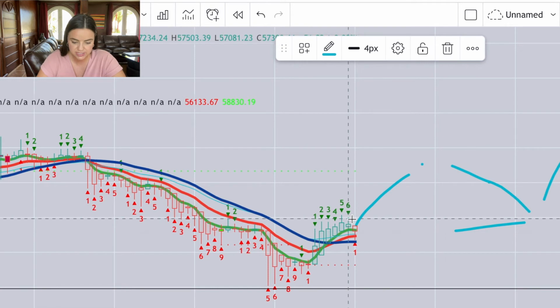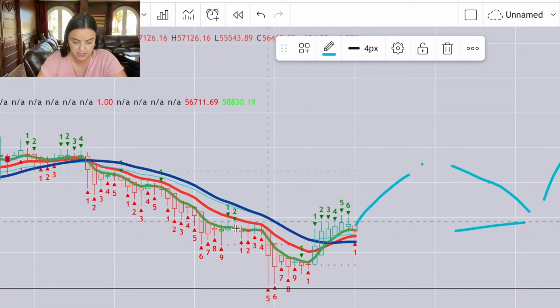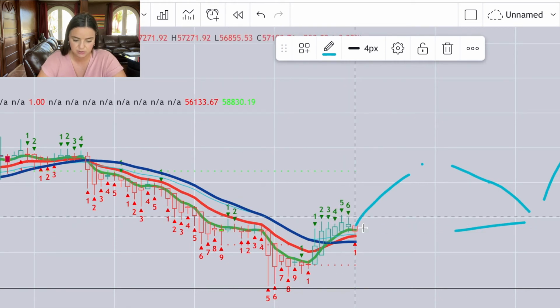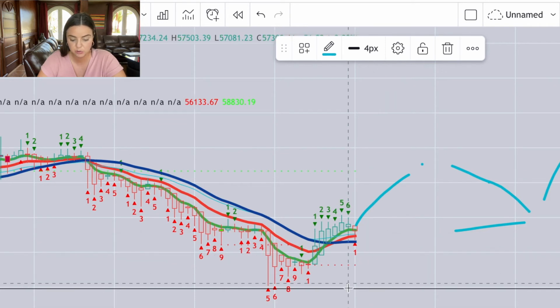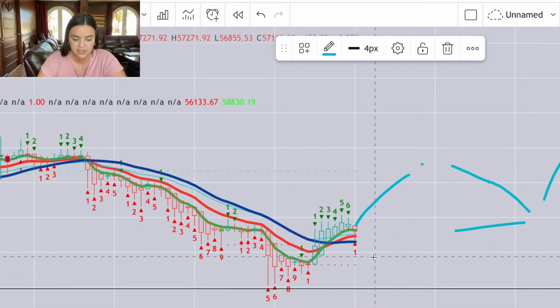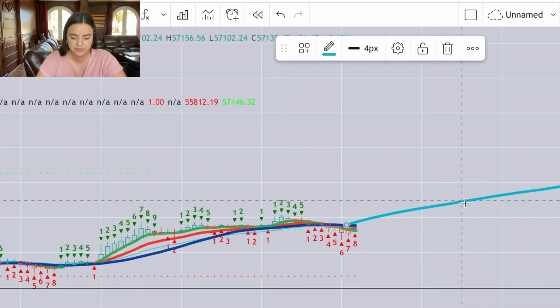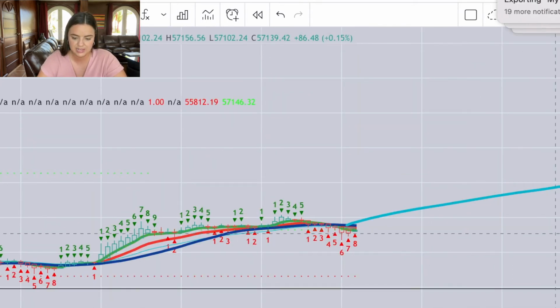So you can see here the 30-minute actually made a higher high. So I'll be looking at the high of this candle right here. That high was 57,451. 57,575 was the high of this candle. So we're probably going to see a pullback. We don't want to see this pullback go below the low of this candle. So we want to see it making a higher low, and then a higher high, and then continue the trend upwards. So I typically look at the 5-minute candle as guidance.